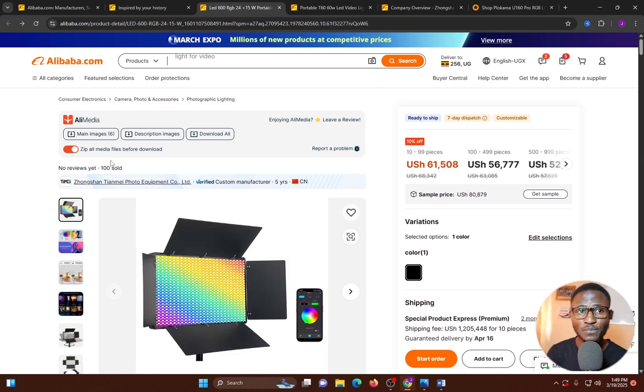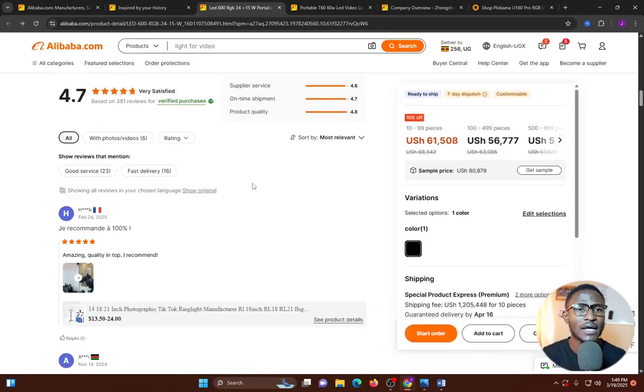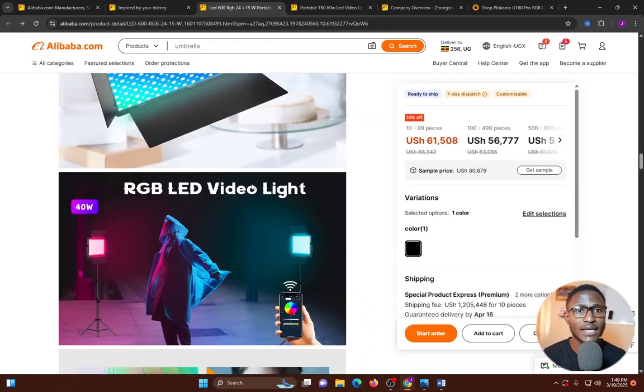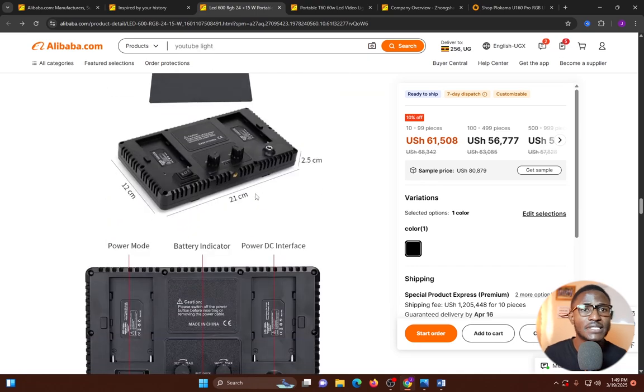For those who are into business and want to resell these products, for example, if you're selling on your own online store, maybe on Jumia, this is what you do. If you want crystal clear pictures that are very clean and will definitely attract buyers, you come here. There's an extension in my interface that allows me to download good quality photos and videos from Alibaba for my own advertising. You can have images, you can have description images. All these images down here will be downloaded to your store, and you can use them to advertise your product.